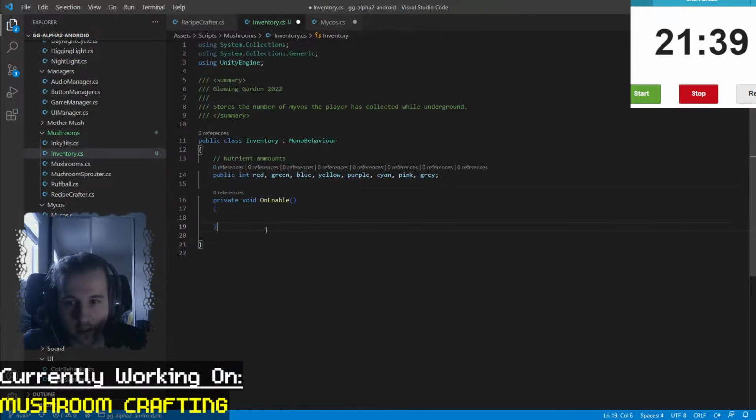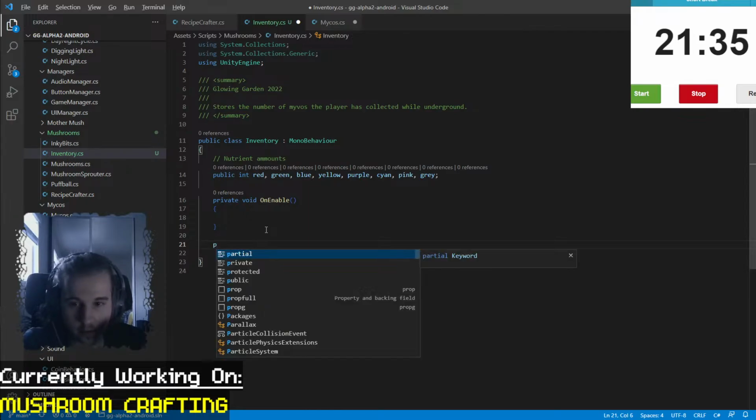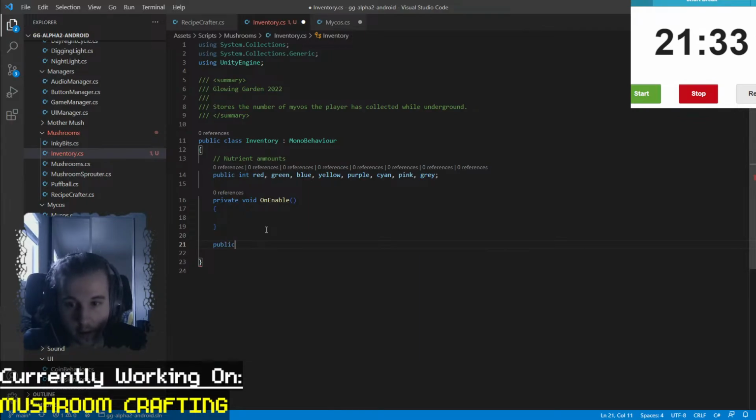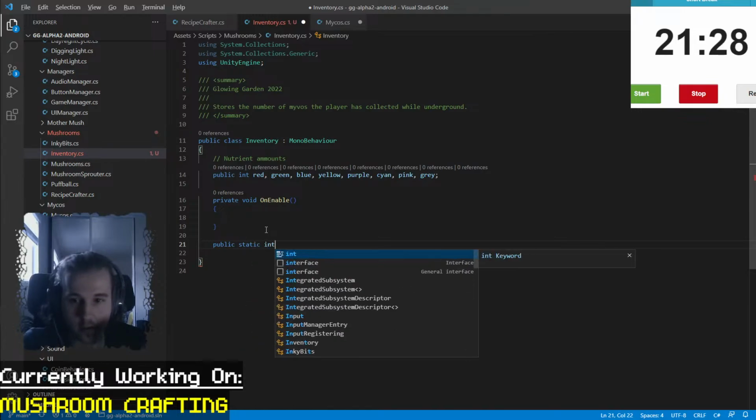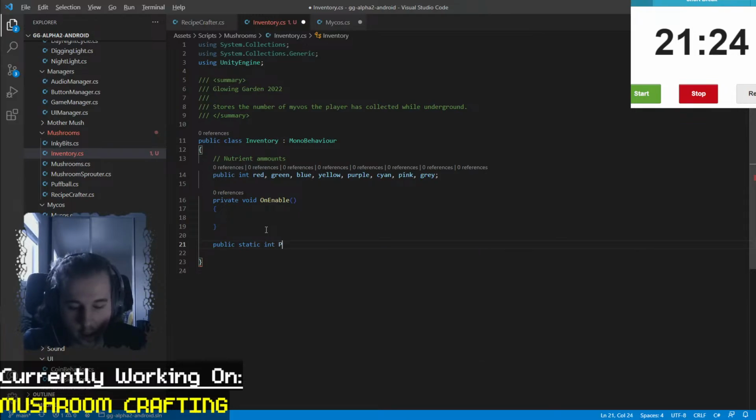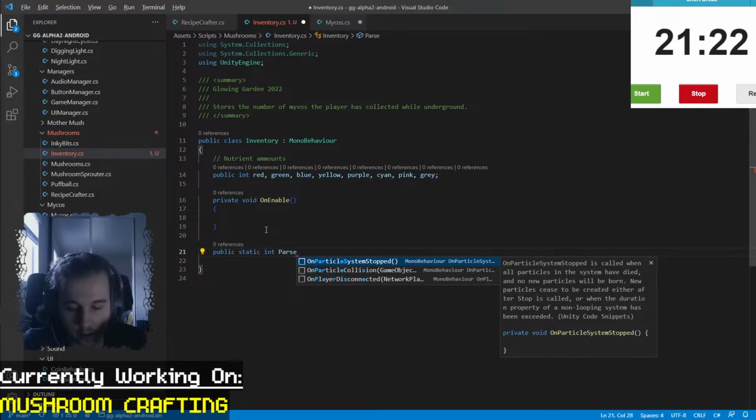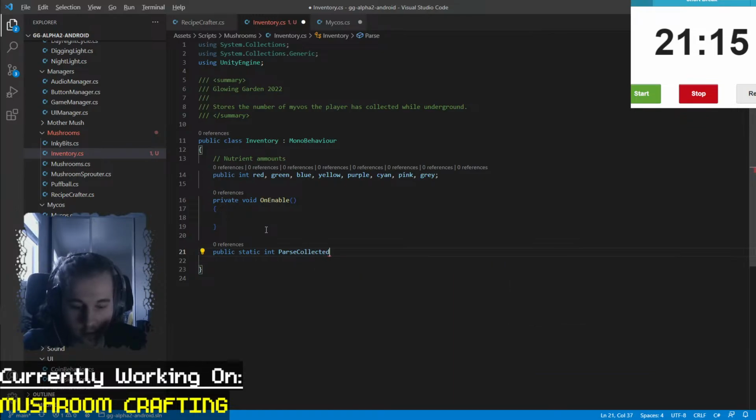I need to create a static function essentially that says, let's say public static, and it needs to return an int, pass collected Miko.